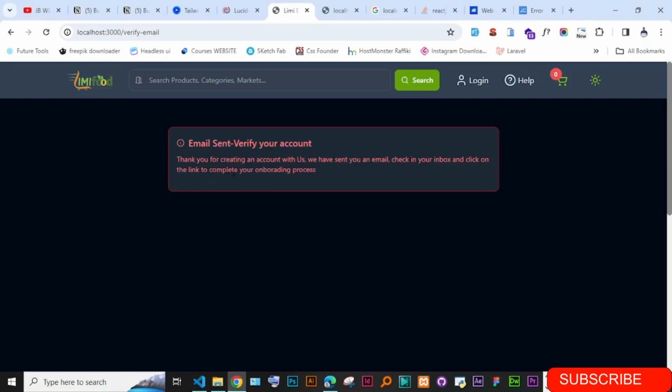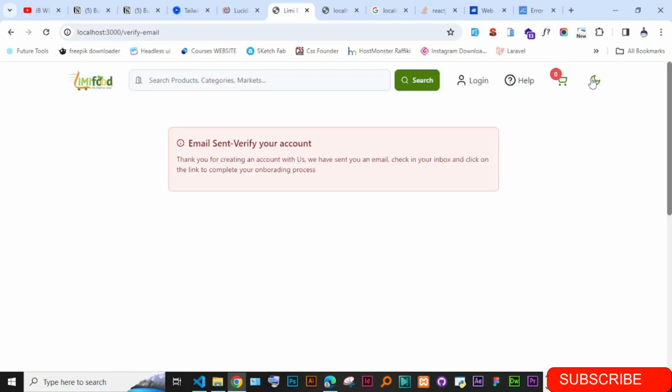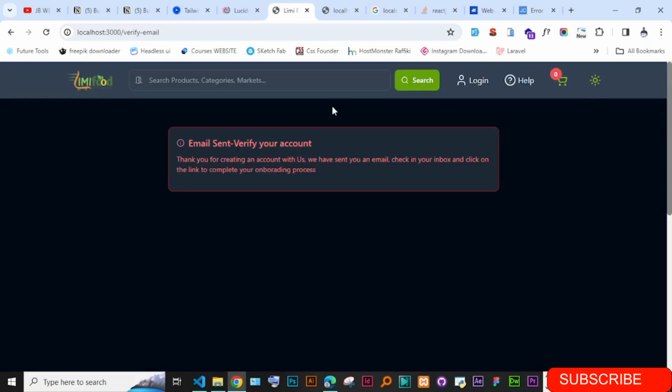You could just design this page the way you want. You can go and check on very many pages that are for verification, but for now I'm just going to keep it to this. Okay, and this looks really great, I think. Also on the light mode. Okay, so just going to leave it like that. Okay, so moving on now is to make this page work.